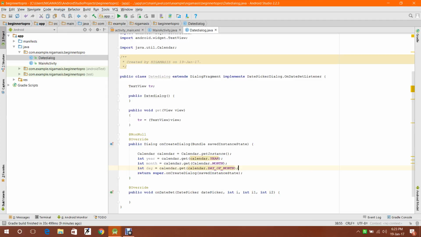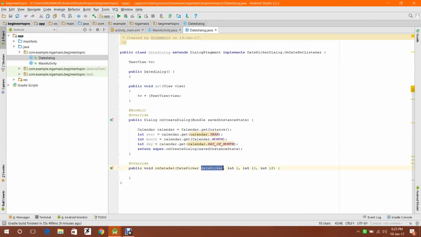It will be shown there. And on date set, I'm changing this to view and year, month, day. Year, it is month, and it will be day. And in the return, I'm going to return these values to the on date set.